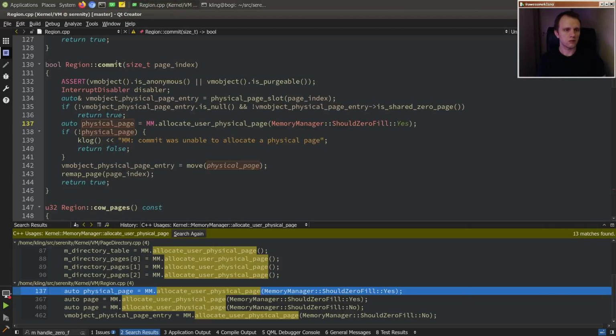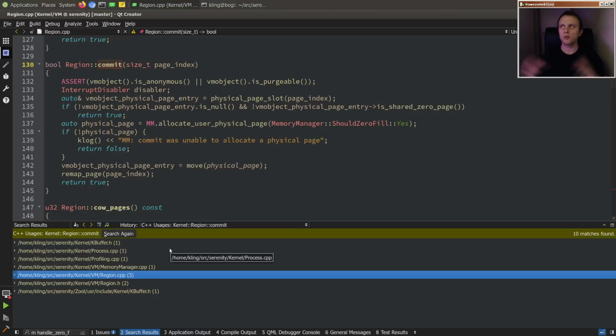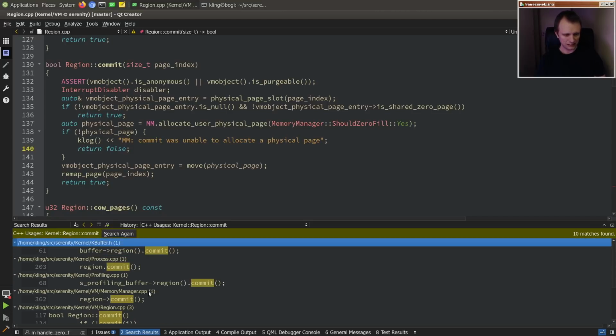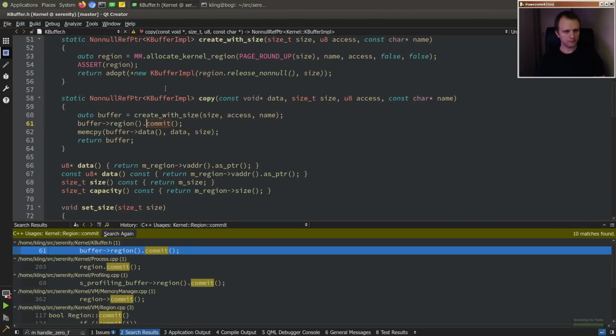Right. So you can call commit on a memory region, which we do in a bunch of places. And what that does is instead of having the physical memory lazily allocated, when we commit a region, we just allocate all of the physical pages needed up front. So after you committed a region, it has no unallocated physical page slots. That's the point of commit. And here we'll return false, but I bet you that nobody checks that. Yeah, people are very, very bad about checking that. Look at this guy. This guy can't even fail if commit fails.